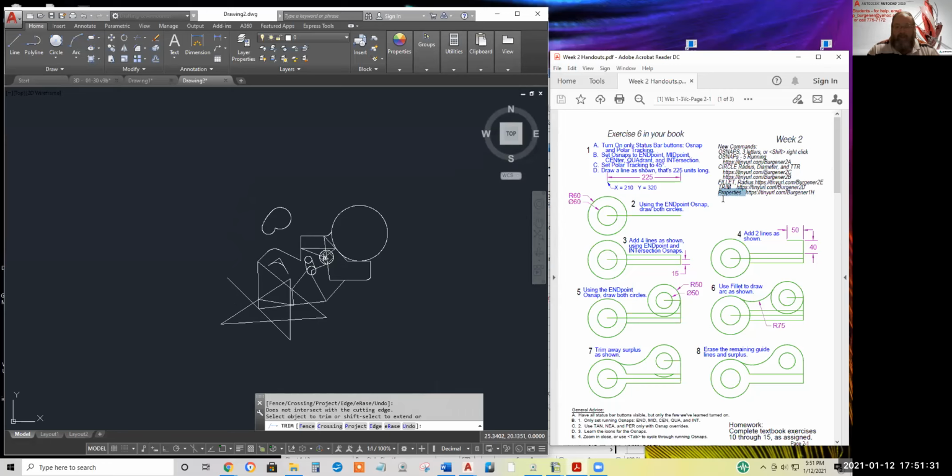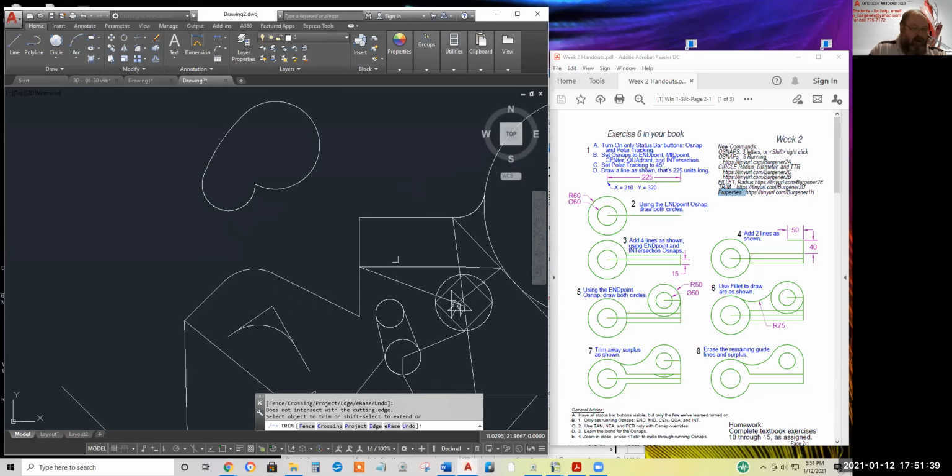I still owe you the properties command. I shouldn't say command, it's a feature maybe. Let's say I want to know the length of this line here. Hit escape to get out. This little line from there to there, I want to know the length of it. Perhaps I want to know the radius or the area. I think it'll give the circumference of this circle, or this circle. It'll give the angle as well as distance of the line. So select an object.